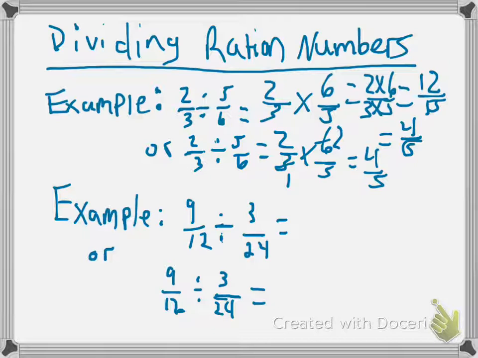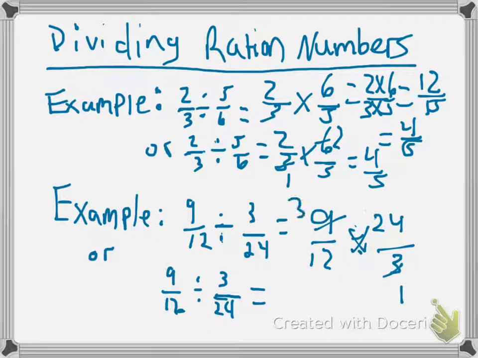For instance, you can take 9/12 divided by 24 over 3, and you can multiply that out and get a large number, and then simplify at the end. Or you can cross multiply, and 3 goes into 3 once, 3 goes into 9 3 times, 12 goes into 12 once, and it goes into 24 twice. And you get 6 over 1, which is 6 for your final answer. And that helps when you're multiplying larger numbers or dividing larger numbers.